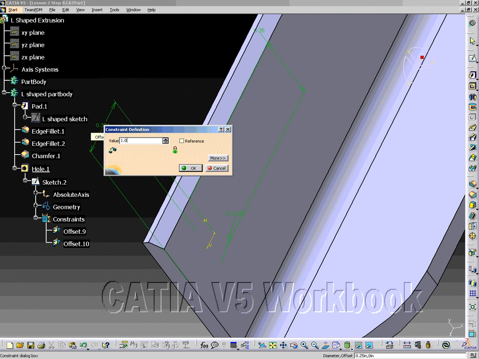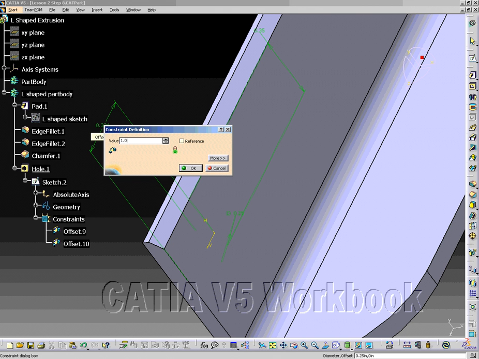The hole limits will need to be selected next. The limit will specify how deep the hole will go. CATIA V5 has several different options available for the hole limits. To specify the limit type, select the Extension tab located next to the Type tab. The first box in the Extension tab is an Options box. By selecting the down arrow at the right side of the box, you will see the different options you have to choose from. For this step, select the Up to Last option.